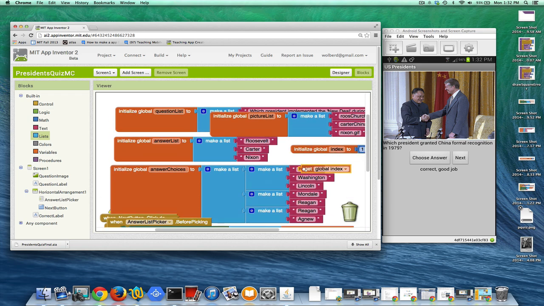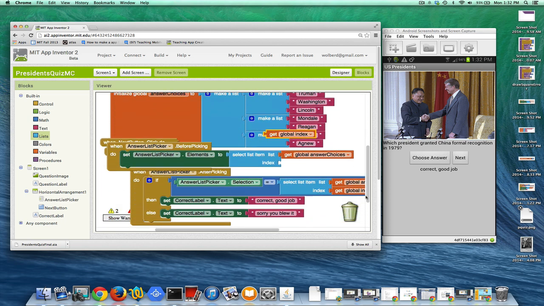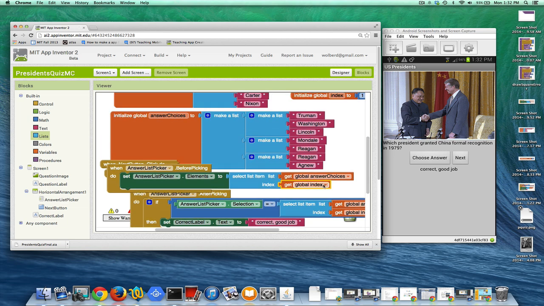We're going to need this guy, and that guy tells us which question you're on. So depending on which question you're on, index will tell us 1, 2, or 3. We're either going to grab this sublist, or this sublist. We're selecting the first, second, or third from this outer list of answer choices. So I think this should do it for us.